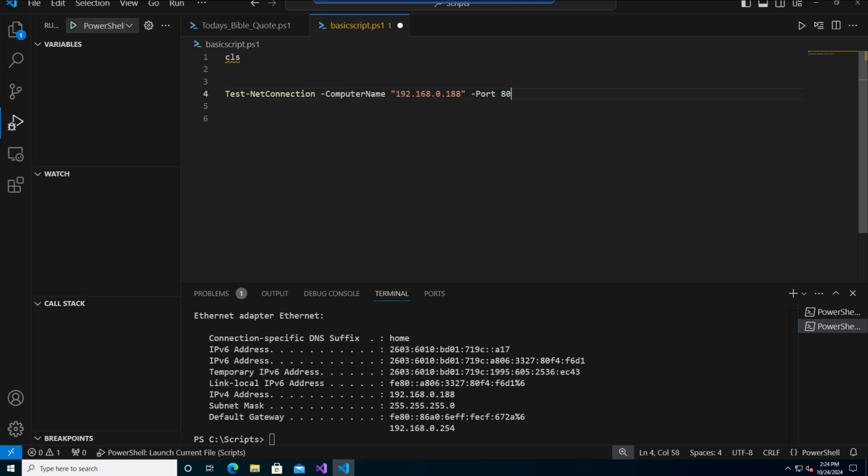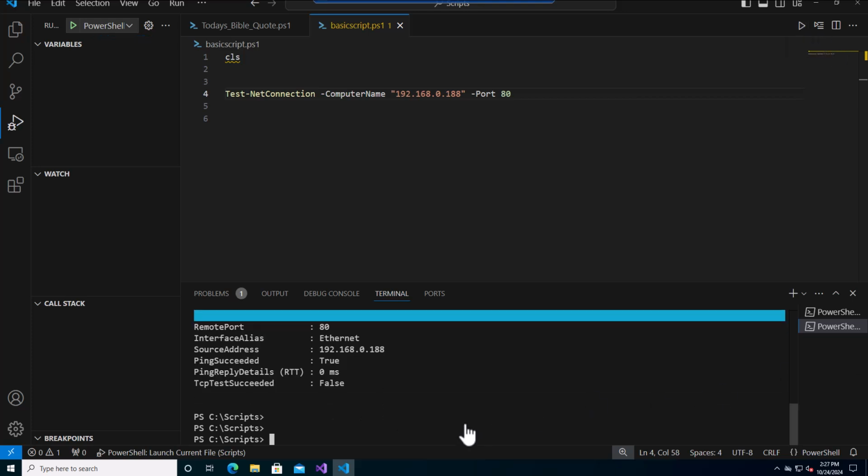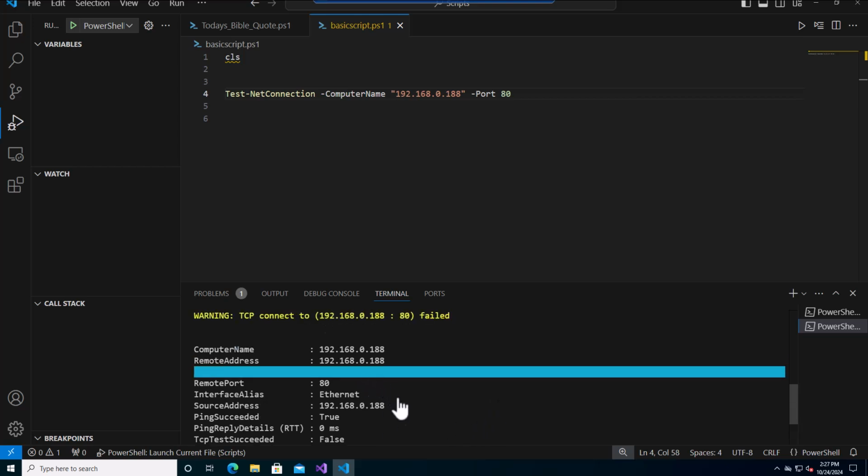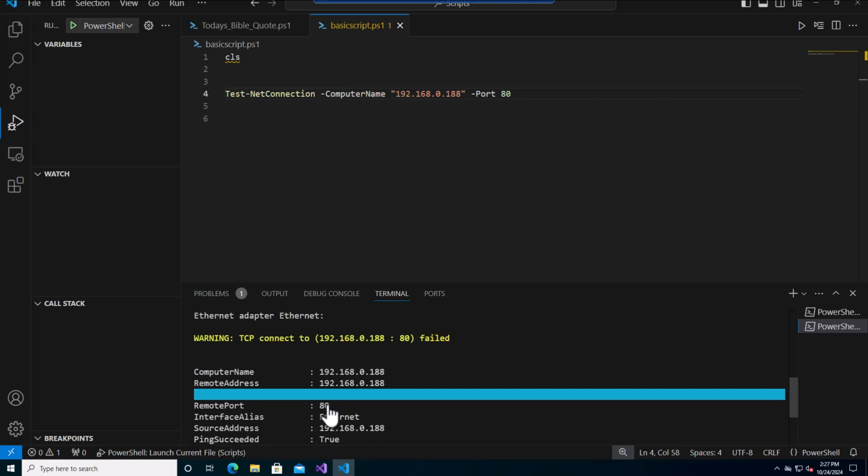I don't think the port might be open for this, but let's just try it out and see what we get back. Okay, so it did return, and you can see it came back successfully. So this is how you could check against a local address, and you could do it for other ports too.